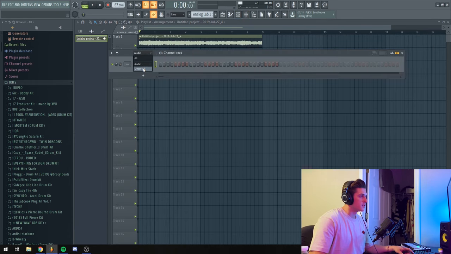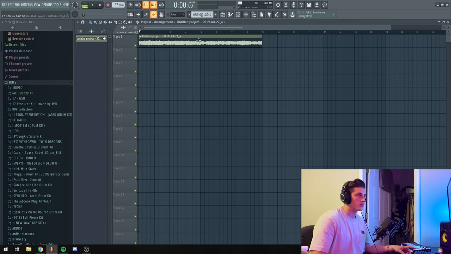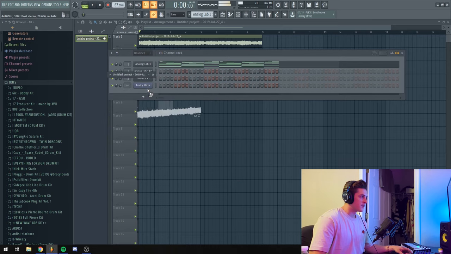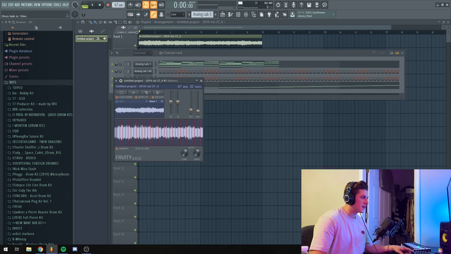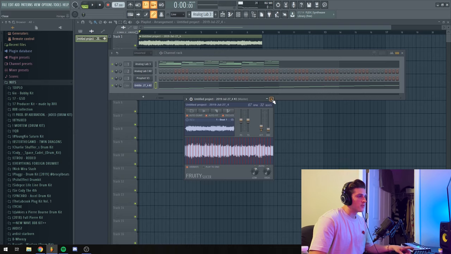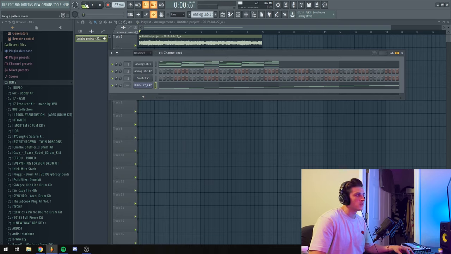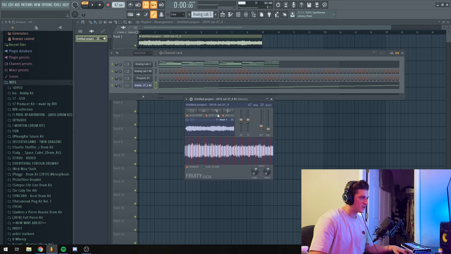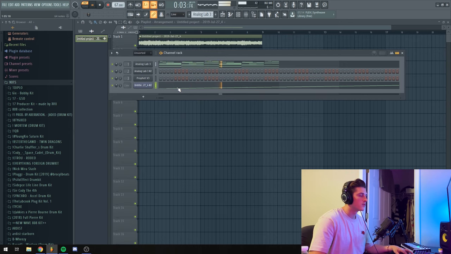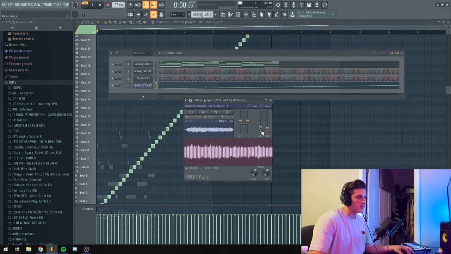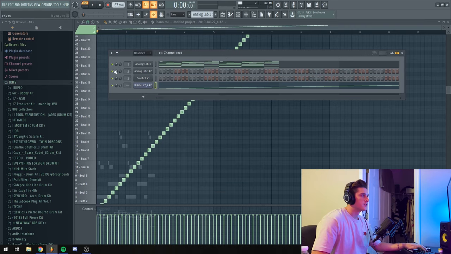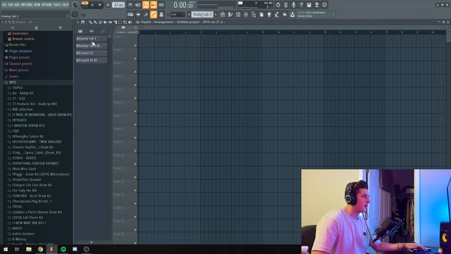So first thing I'm going to do is add a Fruity Slicer, like pretty much everyone does, and drag this into Fruity Slicer. Go in right away and click by beat, bring the attack up a little bit, and already this will sound a lot more like a sample. Make sure you go into pattern mode as well. I'm actually going to do every half beat just to make it a little faster. So that already has some of that bounciness, which bringing the attack up is actually what makes it sound a lot more bouncy.